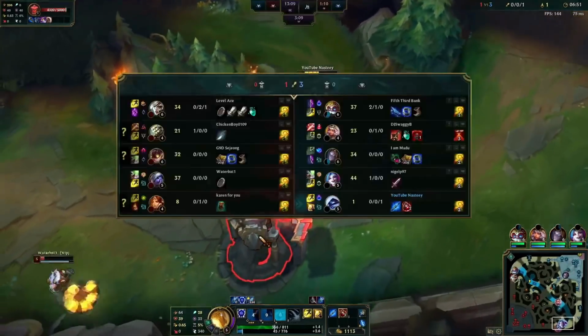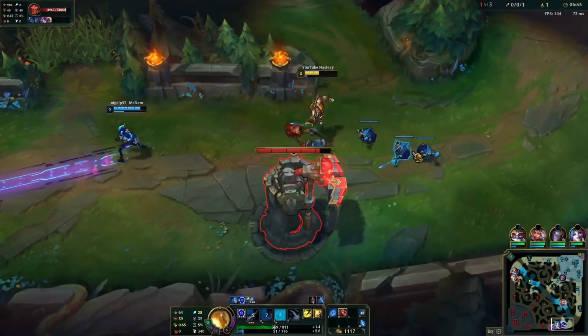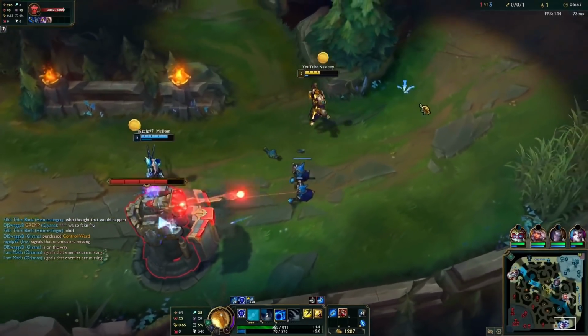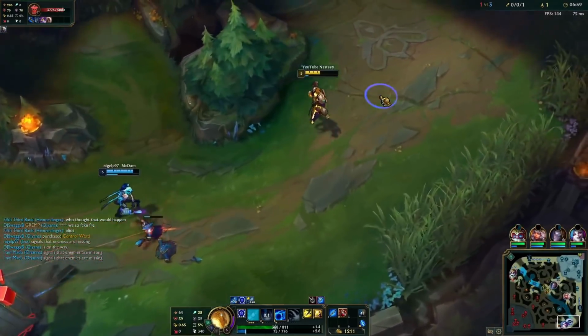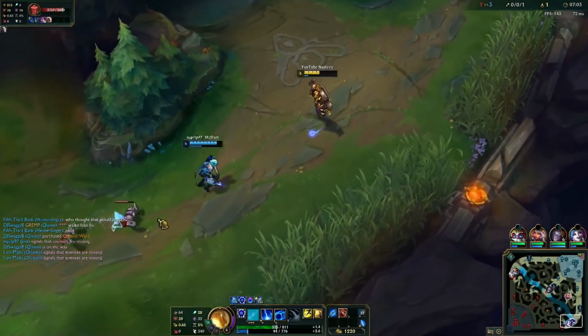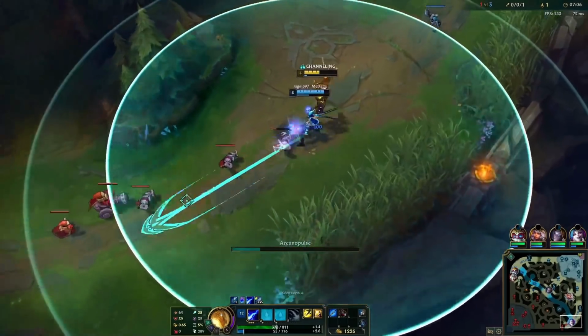I think a flash auto from Jinx could have got him there. No flash though, of course. We're going to grab this play. I think we should recall. Mid lane is missing. It is a Zigs, so I'm not too worried about his roams. He doesn't have a super easy way to get on us. I'm going to auto this minion to get my mana.